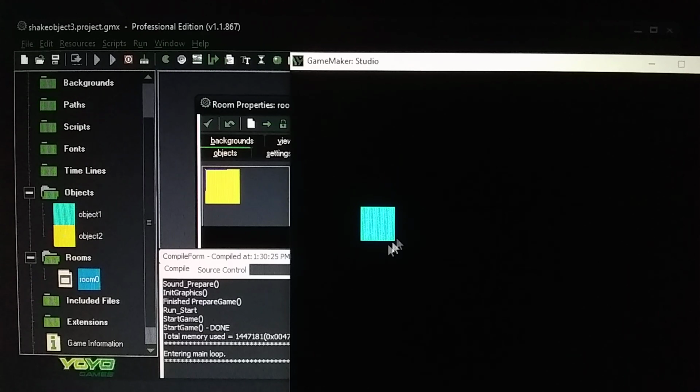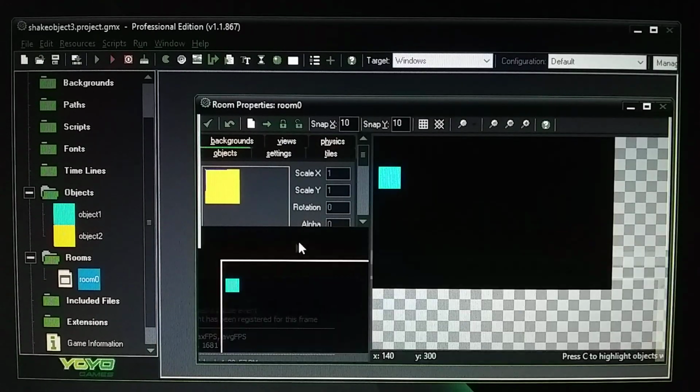So it's doing the color blend, and it's also doing the shake where it gets larger and then it gets smaller again. And then it dies. You hit it so many times and then it blows up. So there's three things going on here. You have the hit points, you have the color blend, and you also have how it gets big and gets small again, which is pretty much the shake. Let me show you what I'm talking about.